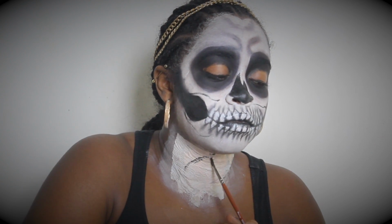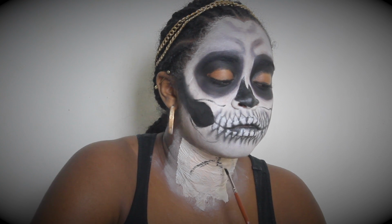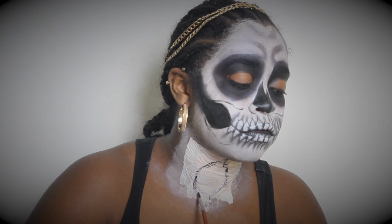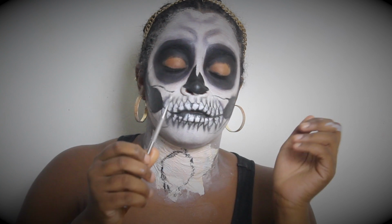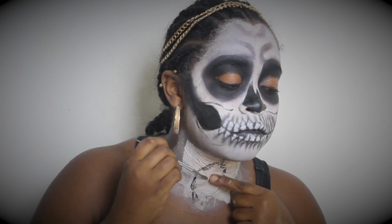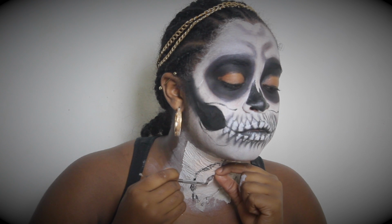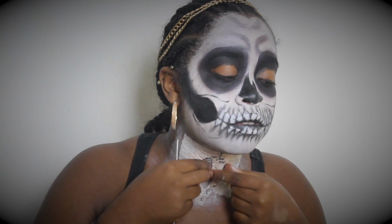So then I proceed to sketching out the neck detail, because as I was saying, I was going for a ripped out throat kind of look. So I just sketch out where I want it to go, so I know exactly where I'm ripping from. Then I grab a sculpting tool. You can use anything, but I have this. So I just start picking away at the liquid latex and the tissue, and you just start ripping and tearing to where the guideline is. That's how I do it.